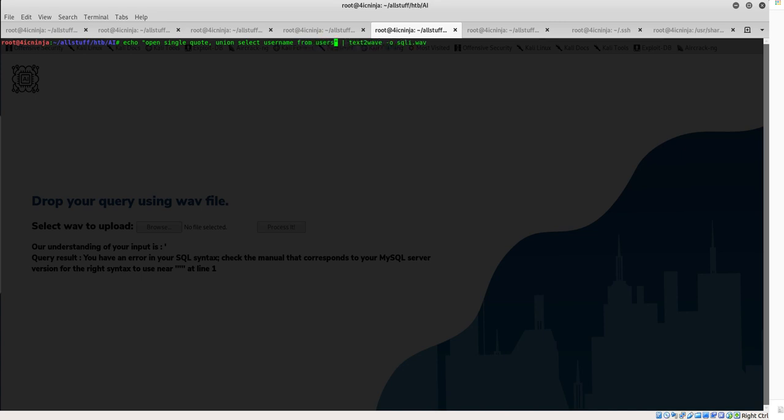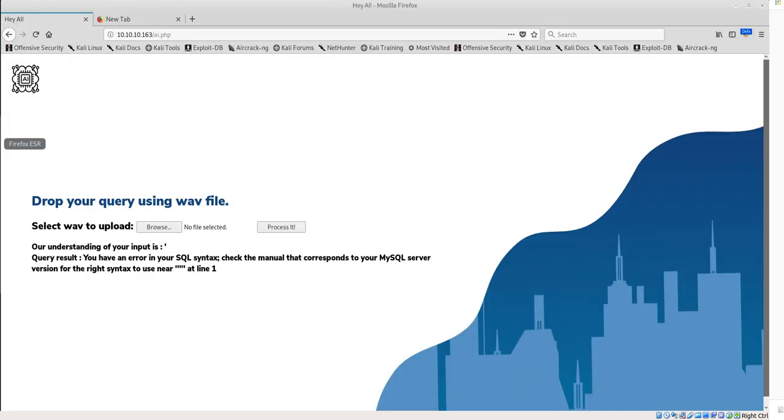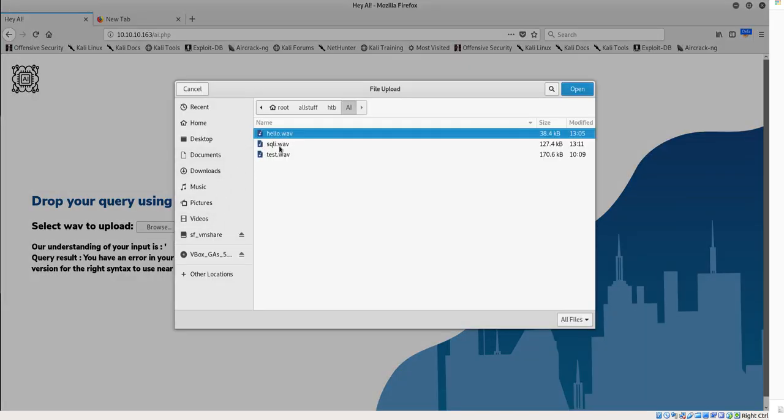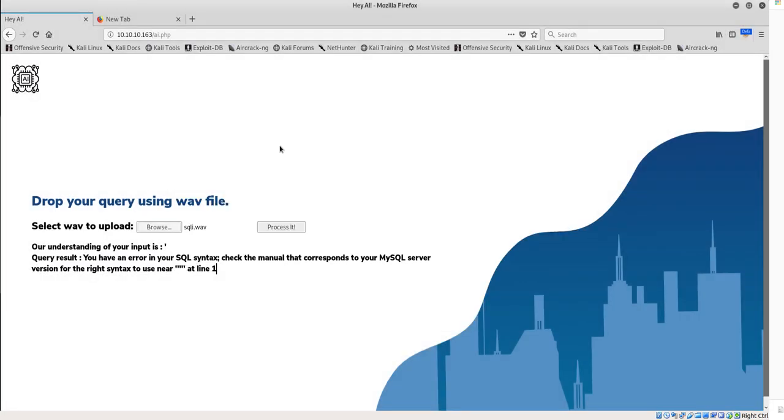Users would typically be a table in there, so I can select usernames from users. Okay, let's run this and see. Let me go back to the page, browse, pick this audio file and process it.